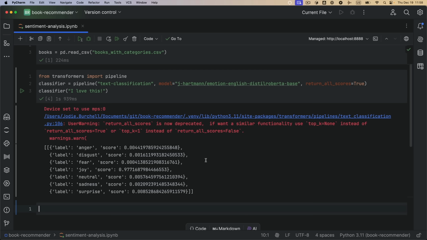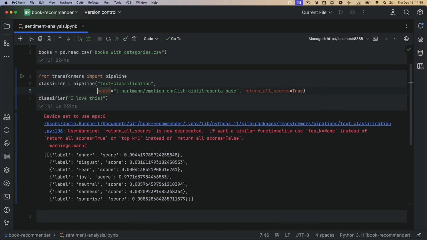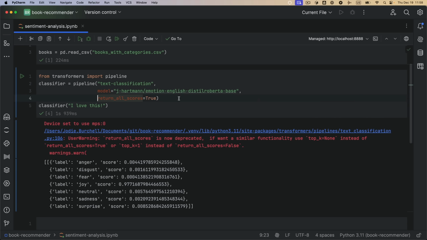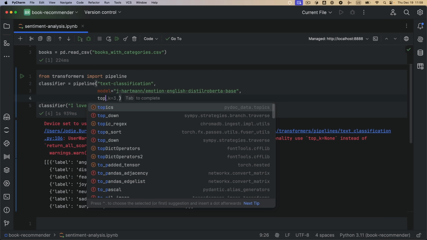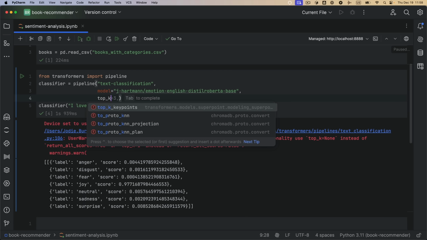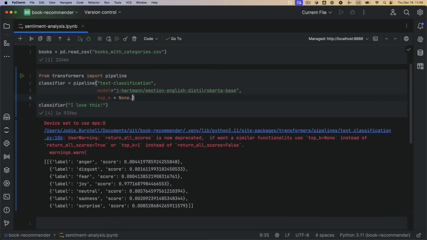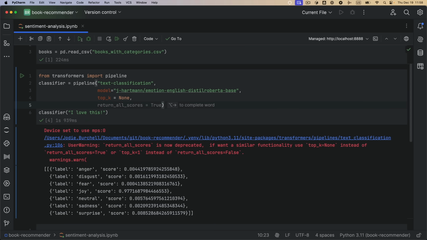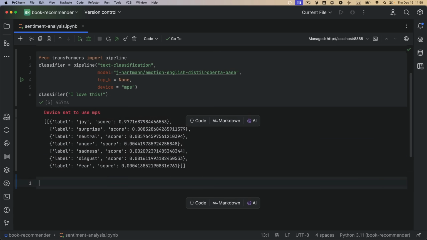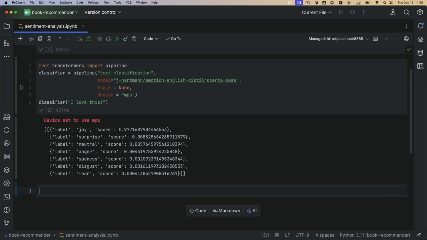So let's go ahead and update our function so that we modify these arguments. The first thing that we're going to do is change this return all scores argument to top k equals none, as suggested. And the second is, like we did last time, we're going to add device equals MPS, so we get GPU utilization.